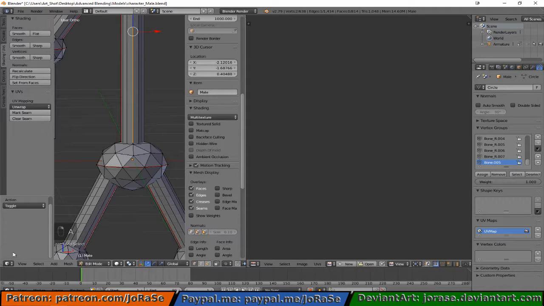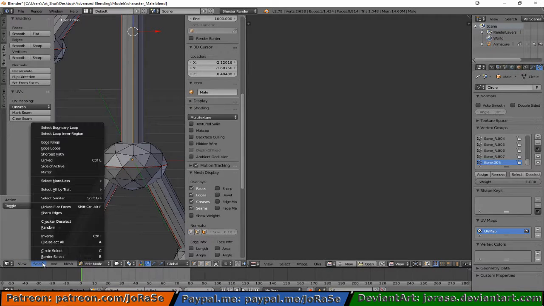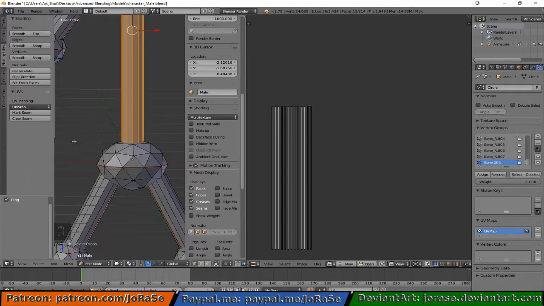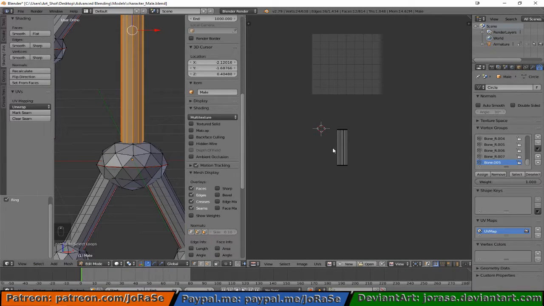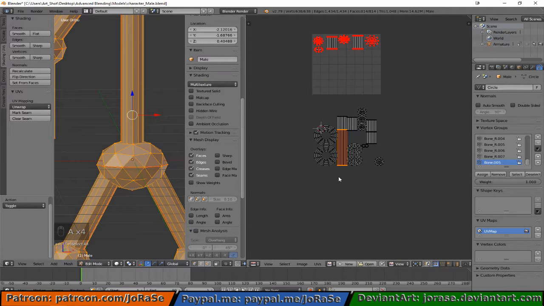And now the main body stick. And it's just this one. Move that up into position and pin it.